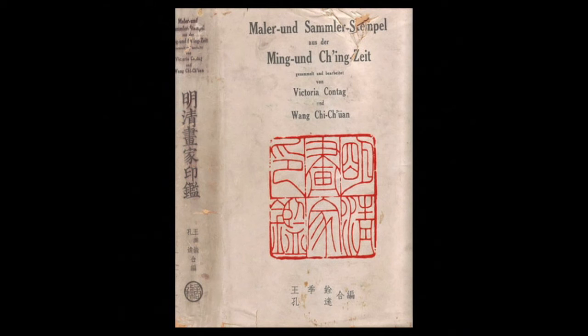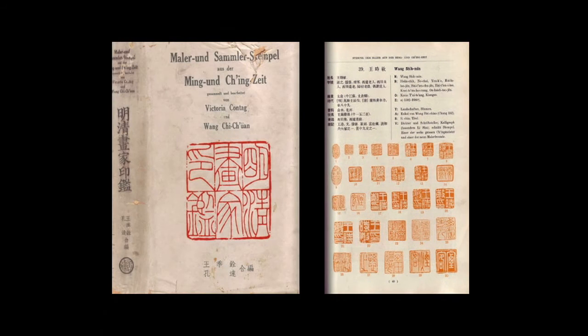Next. In the late 1930s, the German scholar Victoria Contag, while she was in Shanghai, collaborated with Wang Jiqian to produce their famous seal book, which all of us in the field used to refer to as Contag and Wang. They went around with the great collectors and museums with a fingerprint camera, photographing these seals of artists and collectors, and they used them to compile this invaluable book, which was several times reprinted.